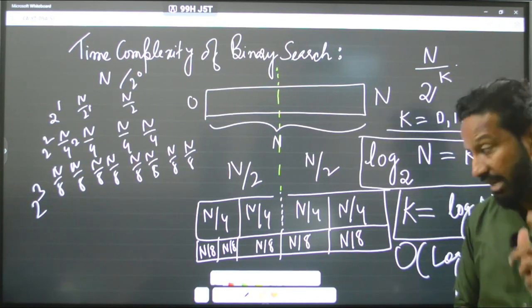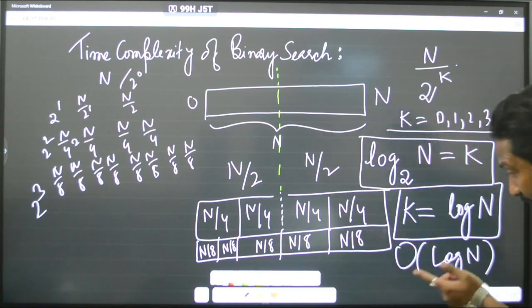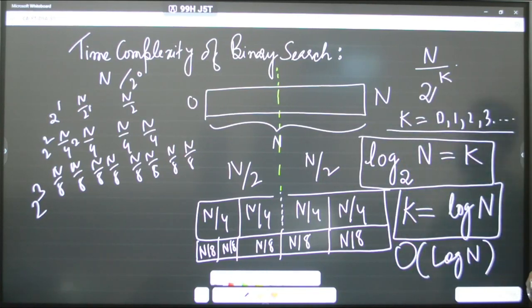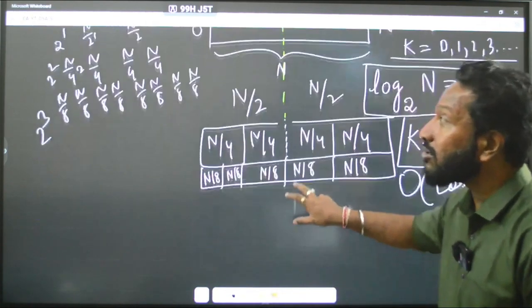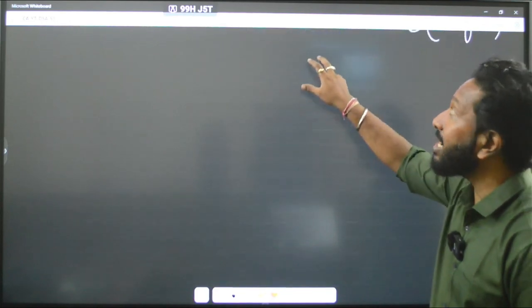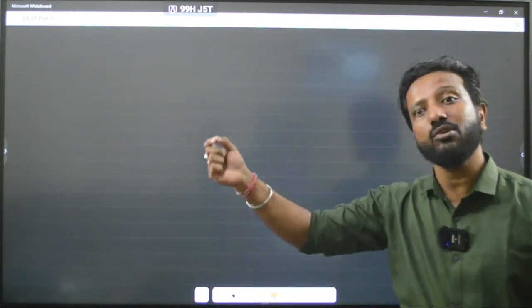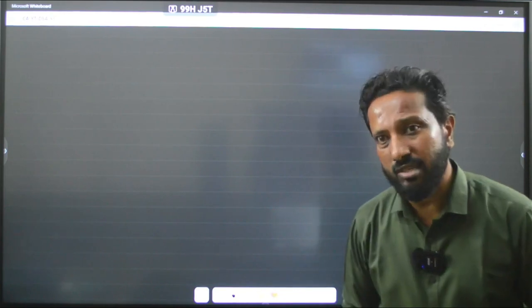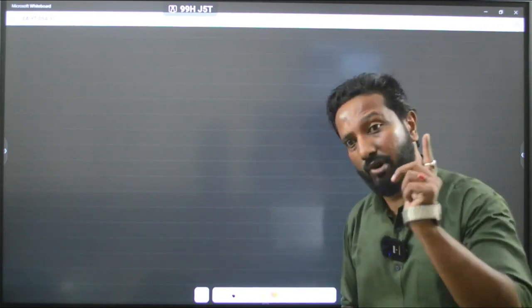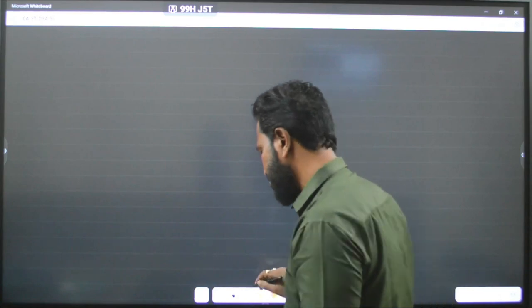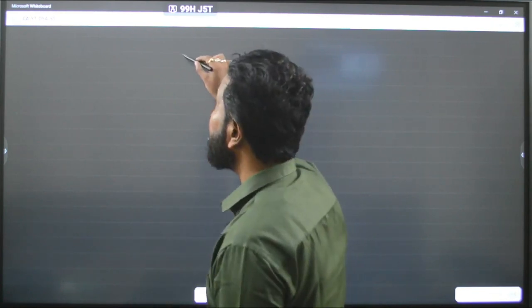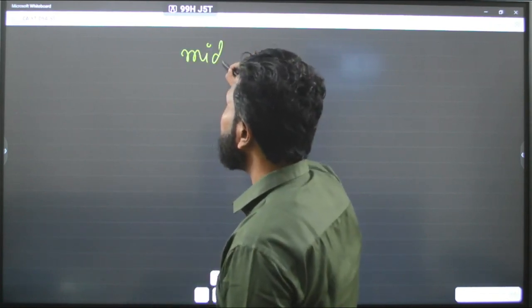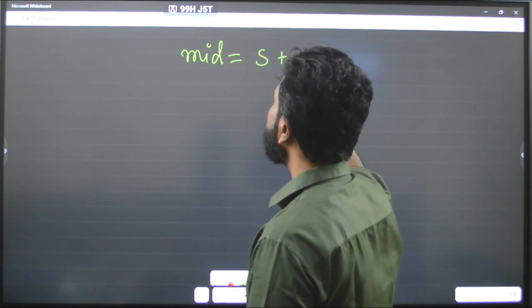Clear? But guys, one more very important thing. I hope you have understood this derivation, how this is working. Clear? One more very important thing that you should know, because you might be attempting LeetCode, Coding Ninjas or CodeChef interview questions. At that time, you should remember this very important thing. Please remember this, and you will thank me for this. If not today, you will thank me one day. I am challenging you. The mid value is found by start plus end by 2.